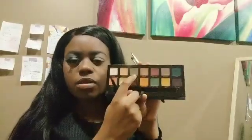Okay, so the first palette I'm going to be going into is my Subculture Palette by Anastasia Beverly Hills. And if you hear any noise, my daughter is playing and she has her TV show going. The first shade I'm going to go into is the shade Destiny, and I'm going to use this army green as my transition color for this look. And if you don't like how it looks, guys, I'm sorry. I did my best. In my opinion, I feel like I did a really good job. So I'm just going to go in my crease and be very gentle and light.